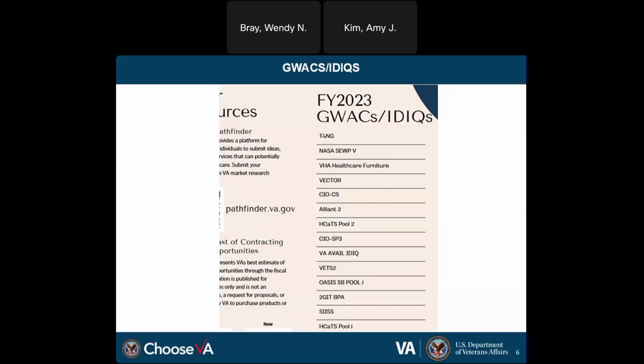Federal supply schedule from the previous slide that you saw. Healthcare needs for anyone that's familiar with T4NG, T4NG2, which I believe is still being protested, if I'm not mistaken. If it's not, I apologize. But that's for information technology. As you can see on this slide, VHA healthcare furniture. VA purchases a variety of different services and goods. So essentially, as we go throughout this presentation, you'll see how you can go about and find it.